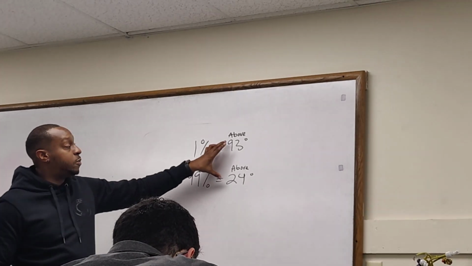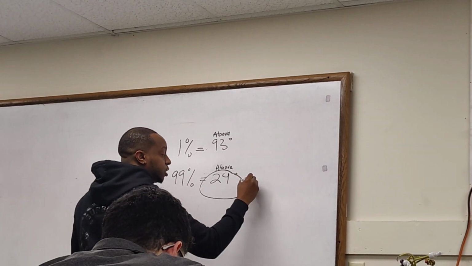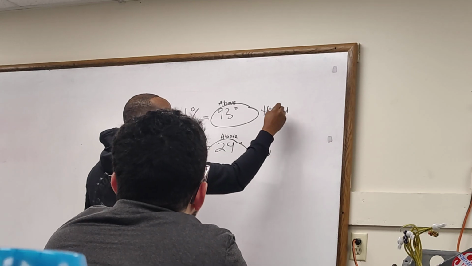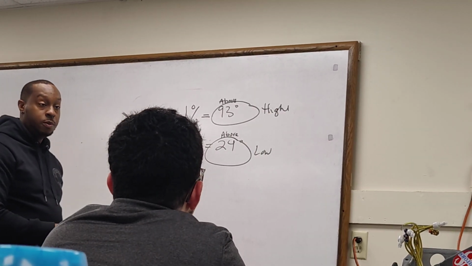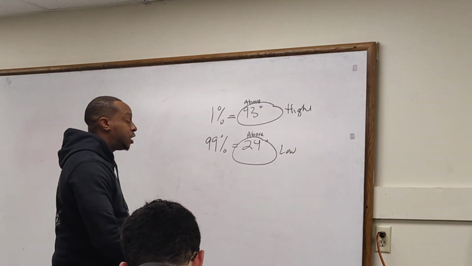Just know that these two numbers are a range. This is your low number, of course it's the lowest, so this is your low range, and this is your high range, as far as temps go. Everybody with me? Okay, so also in that same chart, they give you the elevation.